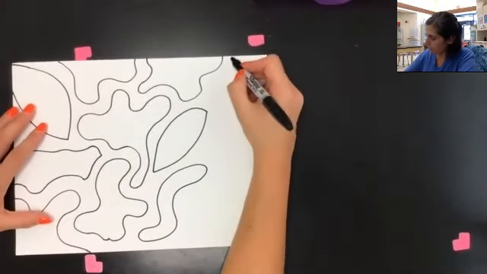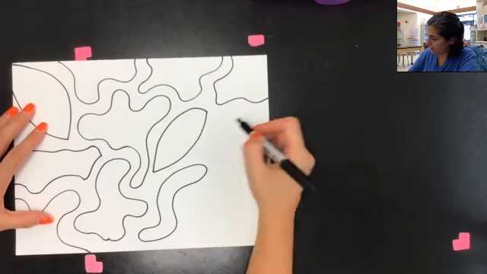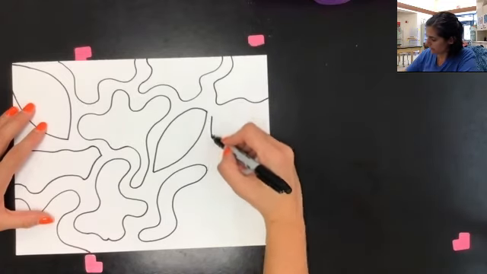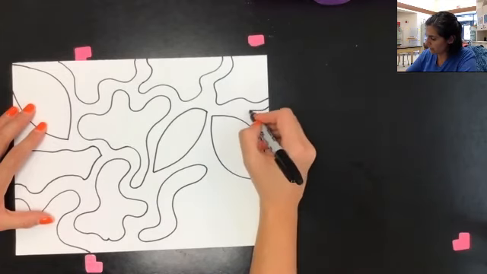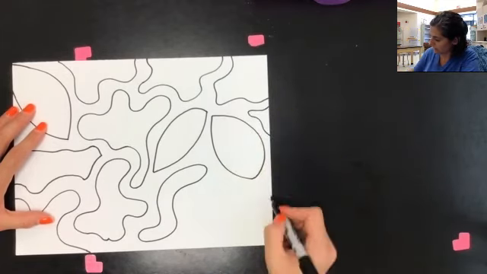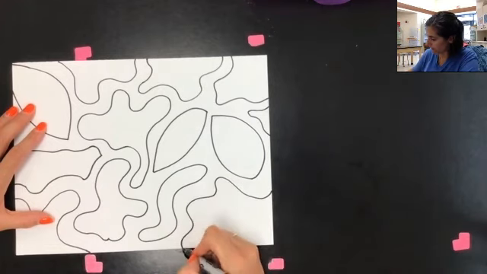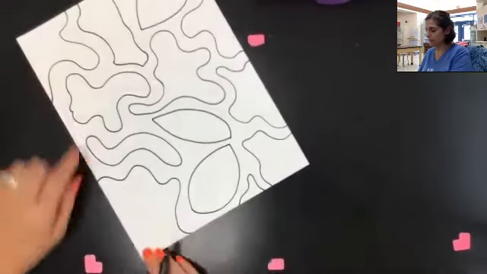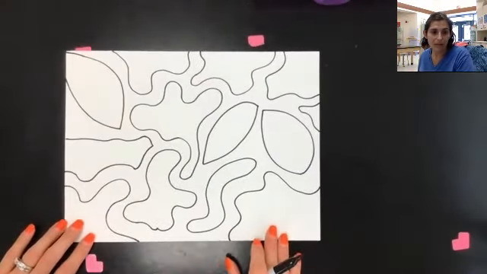Turn my paper around a little bit. I need another leaf shape here. Remember, we're getting them close together, but we're not going to let them touch. I'll put a big one right here from the corner. It's funny, it looks like a ghost shape. All right. Now I'm done drawing.